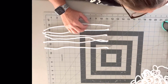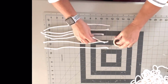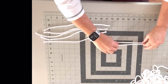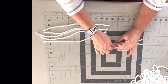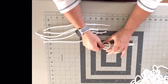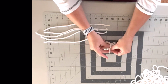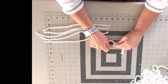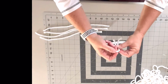Now we're going to take our wood ring, and we're going to put these on there. We're going to fold them in half in even sections, and you're going to take the folded half. I like to start with going under. We're going to go under the ring, and we're going to take the 2 open ends and bring them through. And then you're going to pull that tight, and we can adjust it when we're all done.